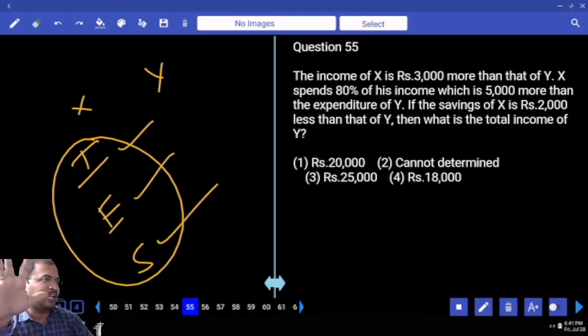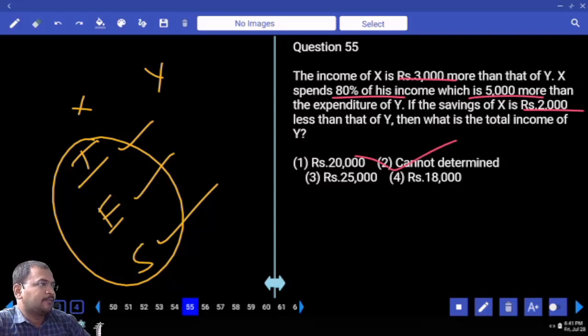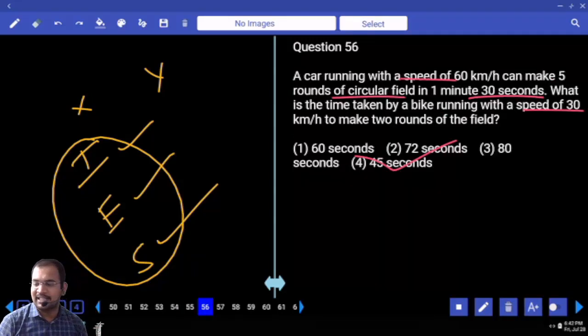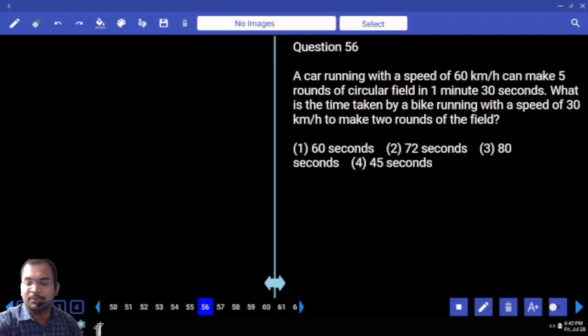6 variables, and how many statements should we be given? To find the 6th variable, we need a minimum of 5. How many are here? 1, 2, 3, 4. It's not possible to say the answer. When there are 6 variables, the number of statements should be a minimum of 5. Yes or no? The answer cannot be determined. We shouldn't solve everything and only then decide; we should decide by looking. Are you clear or not? We should know this first.